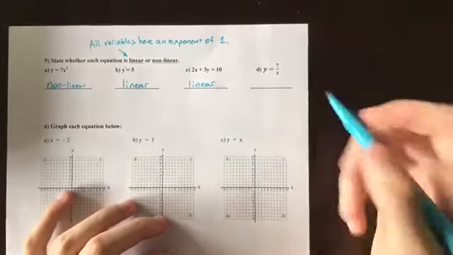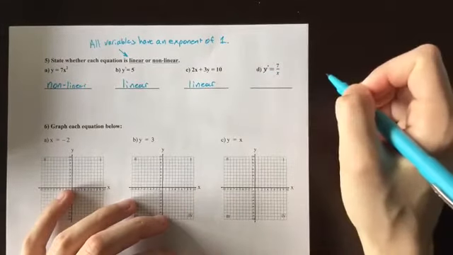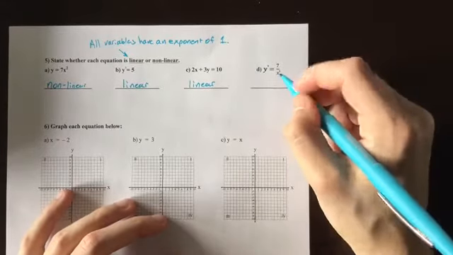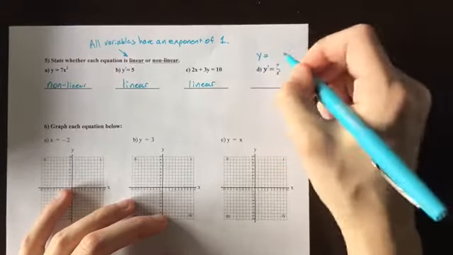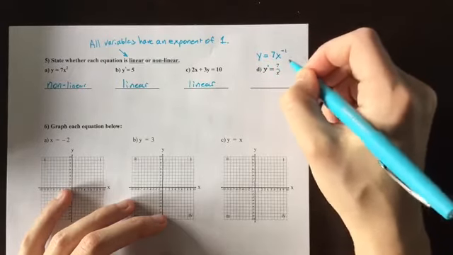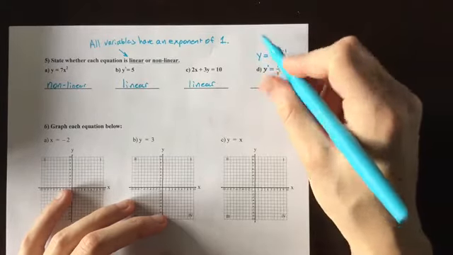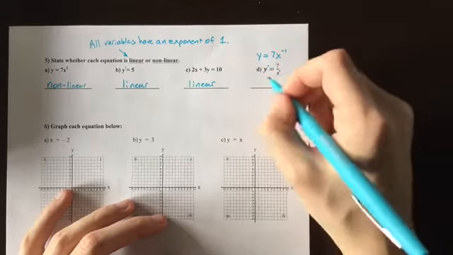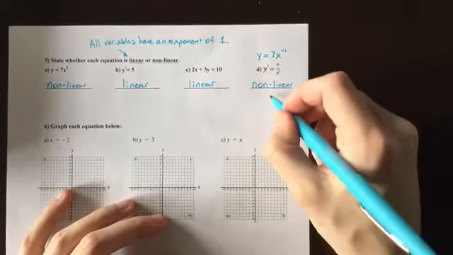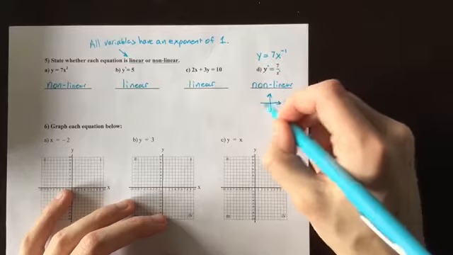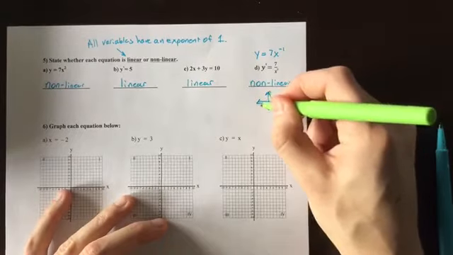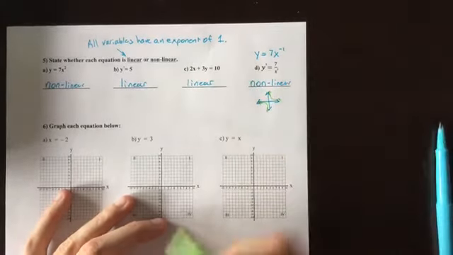Y equals 7 over x. I can see an exponent of 1 here with the y and an exponent of 1 here with the x. But what we need to do is think about another way this could be written. If the x were not in the denominator but were instead in the numerator, with our exponent rules, it would have an exponent of -1, not +1. So this equation is actually nonlinear. And if we were to graph it on the coordinate plane, it would actually look something like that, which would have a curve there.